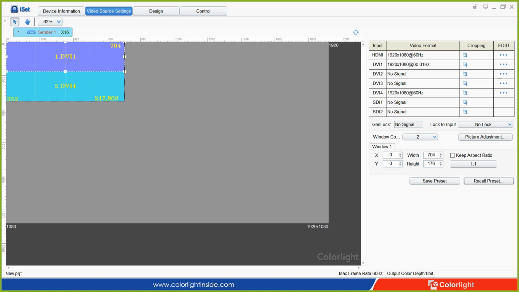The first thing is to enable the mode function and then change from different presets, like the first one to the second one. And on X16 it supports 16 preset modes, and it can change it easily with the button on the front side of X16.